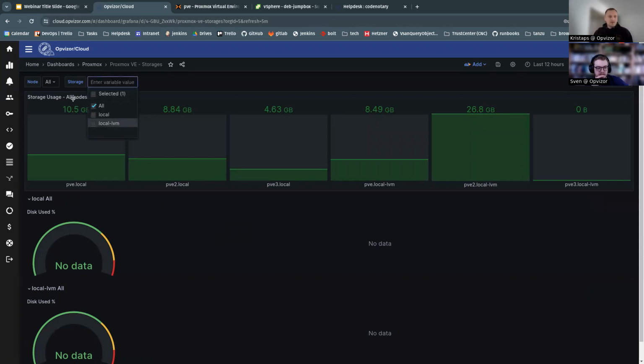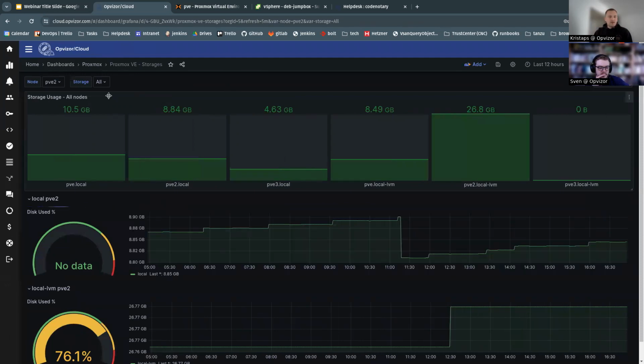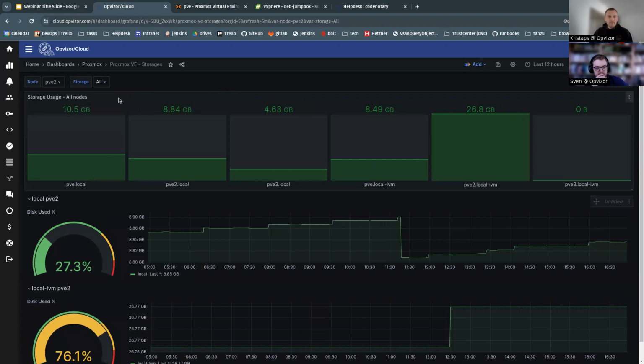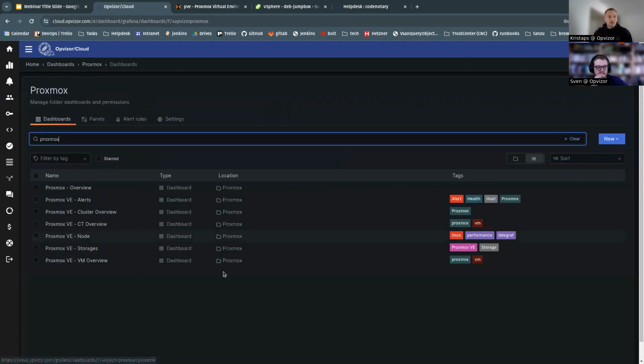We can filter each specific node in our cluster, let's say PVE2, and you can see how that behaves in terms of storage. This panel on top gives an overview of the whole cluster, and two other graphs give specific node-based insights.